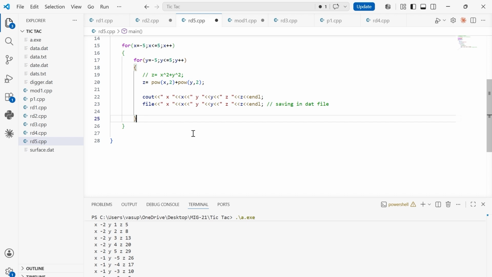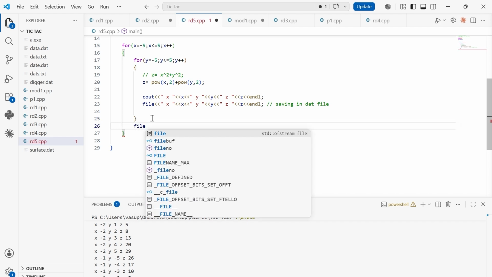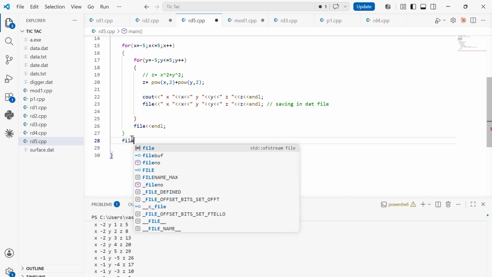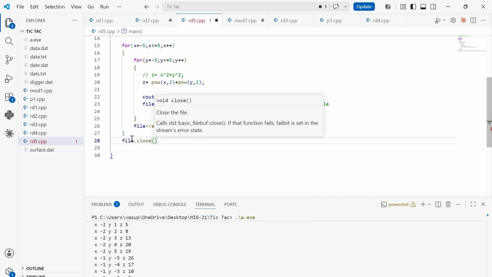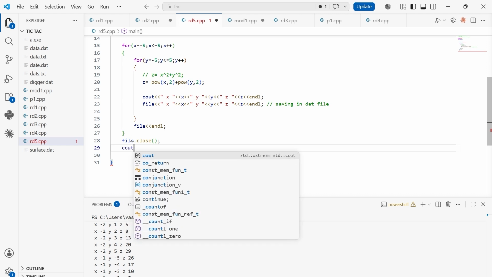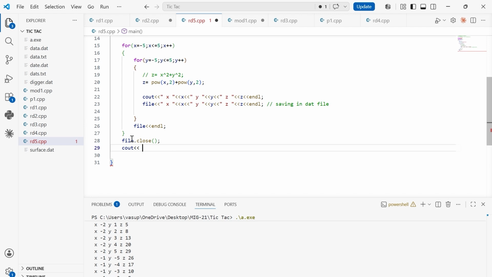Now one thing we have to mention, file and endl. Then again here file dot close, and cout data saved.